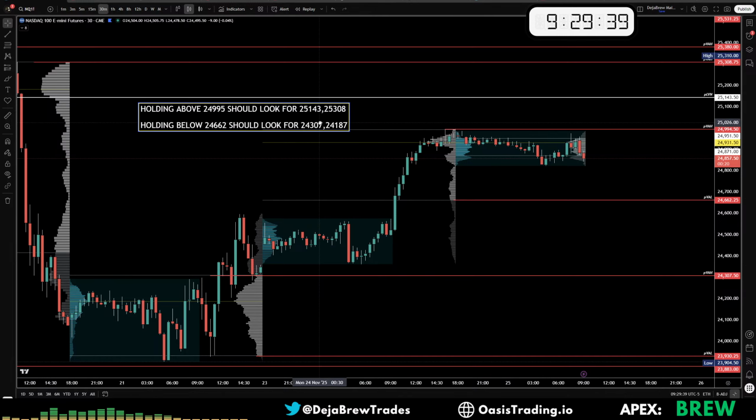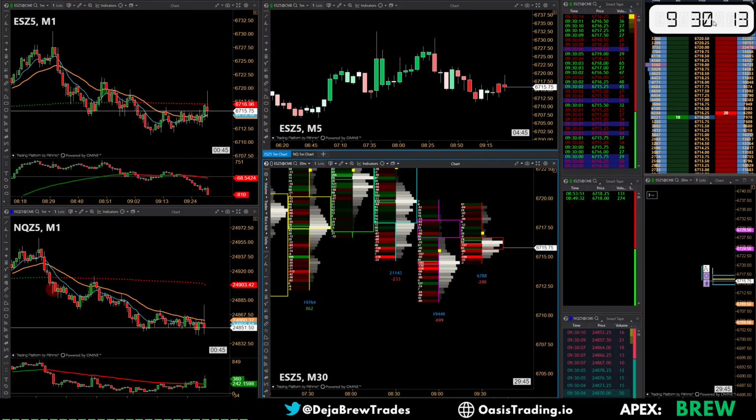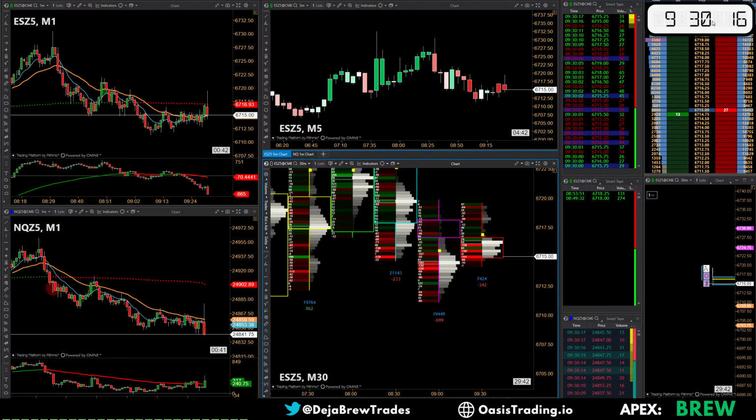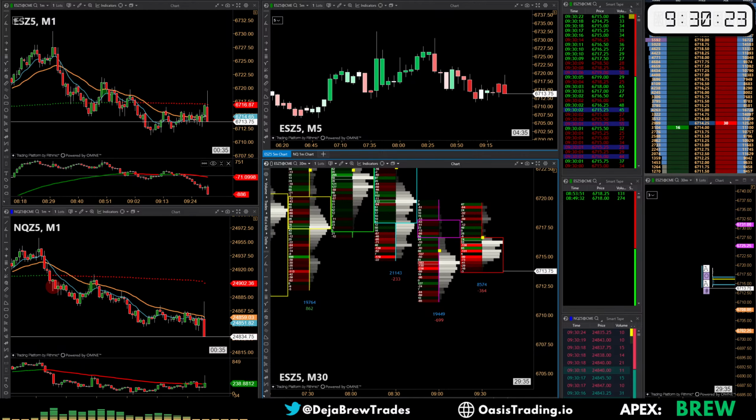NASDAQ, same exact story. We have a micro pullback today. So we have that D-shape micro pullback inside of that P shape. So look for rotations until we have a value breakout. A breakout to the upside leads to an upper tail extension. A breakout to the downside leads to a trapped P shape, so trapped P shape failure, basically. Yesterday becomes a trapped P, and then you start pushing the lower tail, squeezing out the late buyers. So pretty standard for a day that closed as a P shape prior, then we have a micro pullback today.